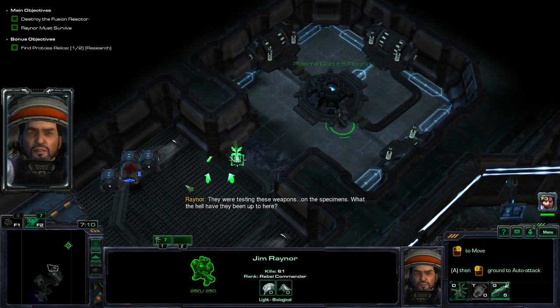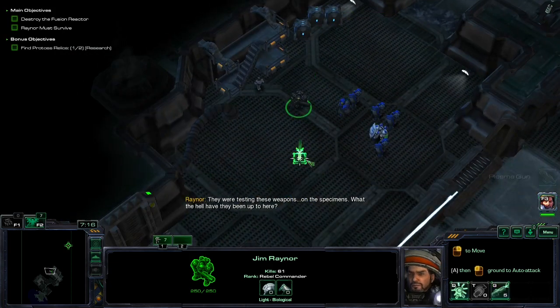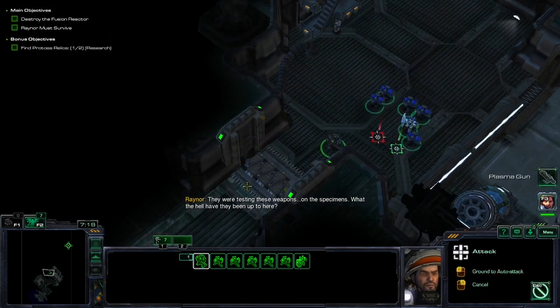Plasma gun. Testing these weapons on the specimens. What the hell have they been up to here? Break it down. Okay. Sounds like a plan.